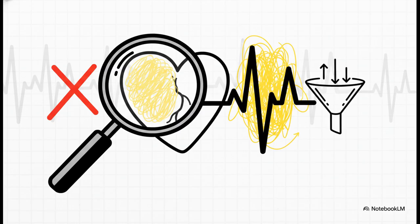At the exact same time, you have to completely tune out the noise. Things like nonspecific ST depressions in anterior leads, like V2, can be super distracting. They pull your eyes away from the primary pathology. You just have to remember the mechanics. An infarcted right ventricle is basically just a passive conduit. It relies almost entirely on preload to maintain any sort of forward cardiac output.